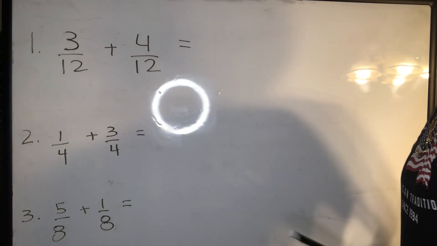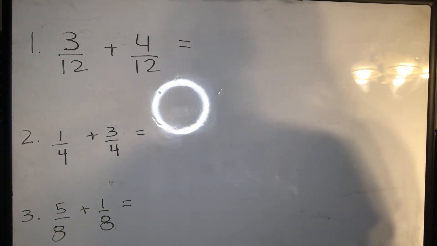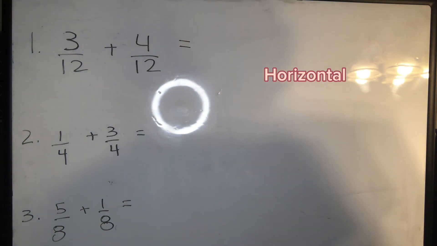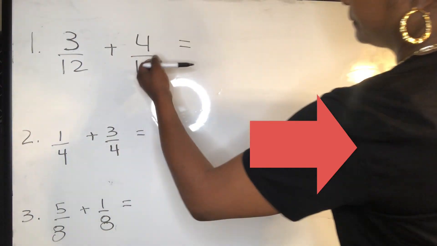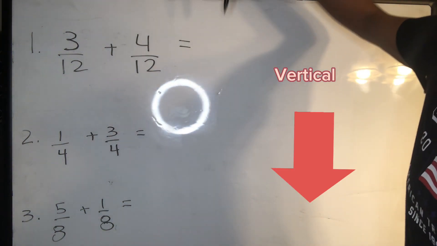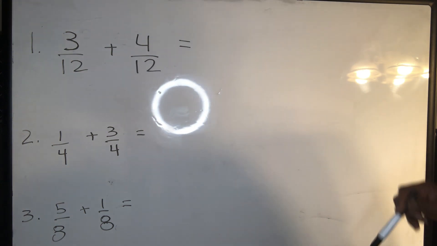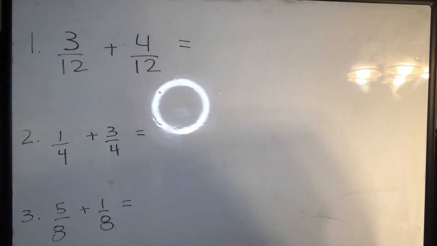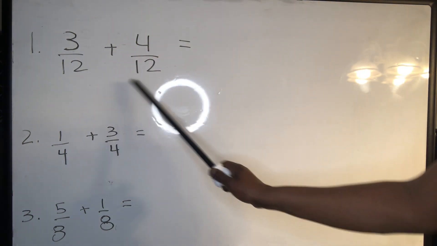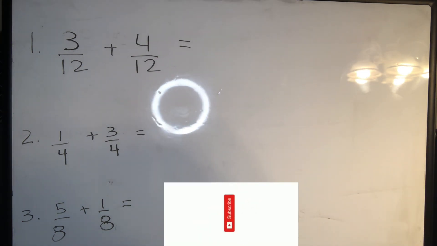For today's first example practice problem, we have three-twelfths and four-twelfths. Now, the first issue I have with starting the problem is the fact that it is written horizontal. Horizontal means going in this direction. For fractions, I feel — and this is just my opinion — that it's best if we write it vertical, which would be straight down. Not only should we write it vertical, but anytime we're doing any type of math, we always want to put the larger number on top. Between the two, we both have the denominator of 12, and because our denominators are the same, we can add.